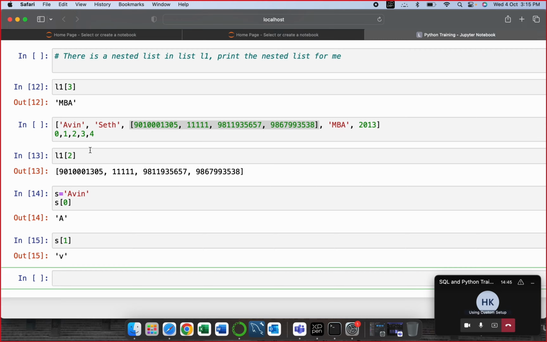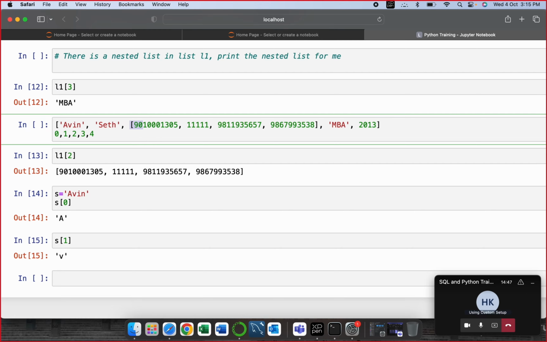So the nested list, the one where I have numbers in it, is at index 2, because I count from here: Avin is 0, Seth is index 1, this thing is index 2, MBA is index 3, 2013 is index 4.